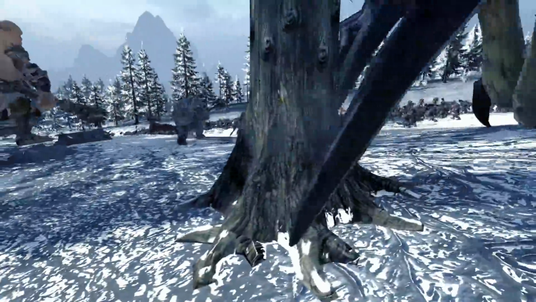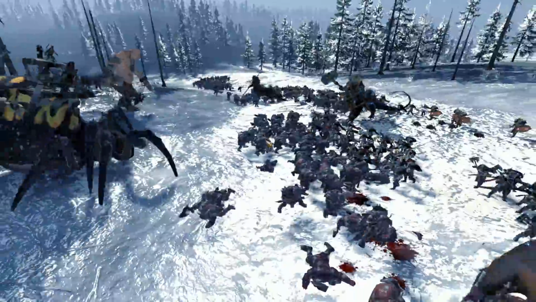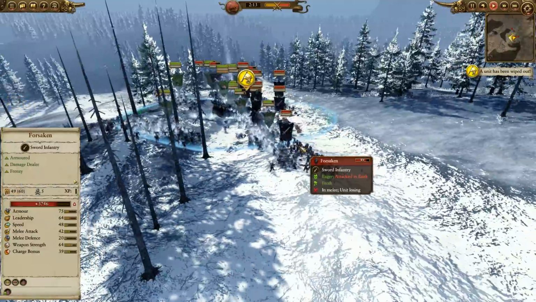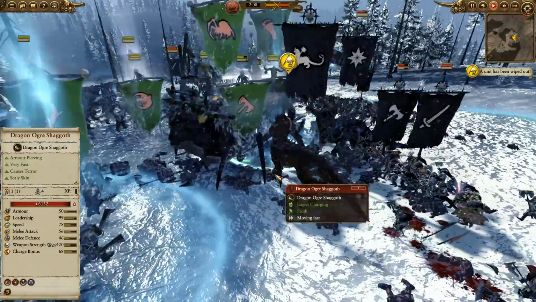So his Shaggoths get to work, and I'm going to move in. At this point I went ahead and regrouped my leaders into one. I think I mess it up for just a moment, but I get them regrouped. I'll give you a quick overview just so you can see what's going on. It's just a frontline charge. His Forsaken and other units are coming in. His Shaggoth comes in.